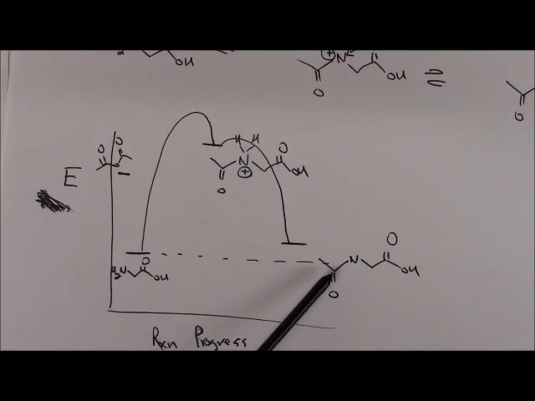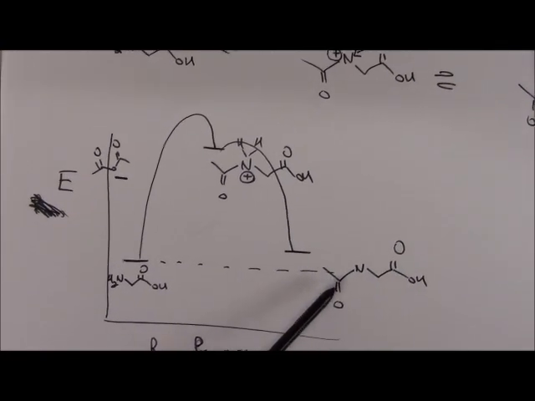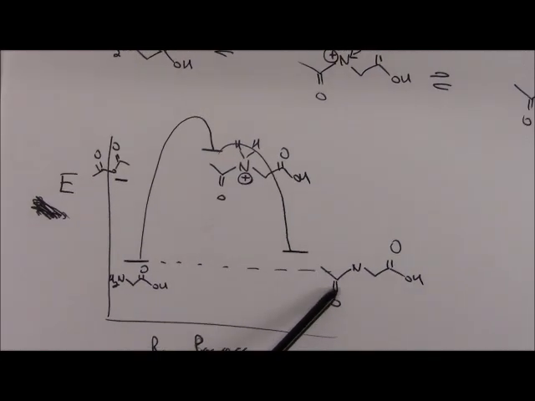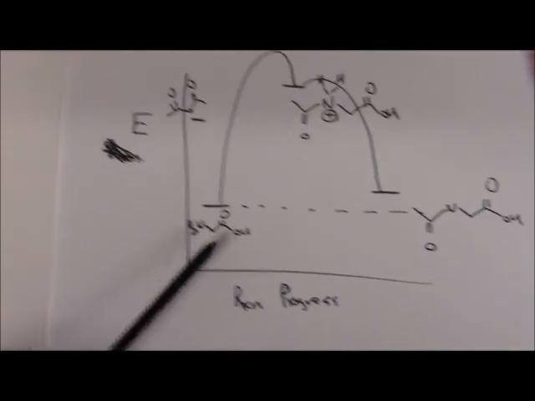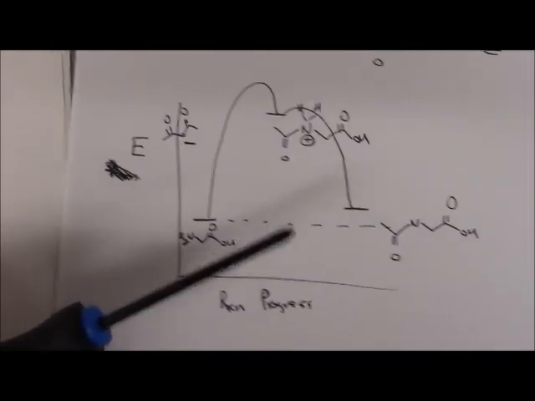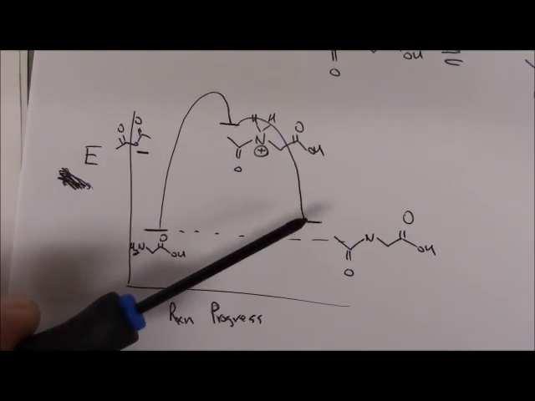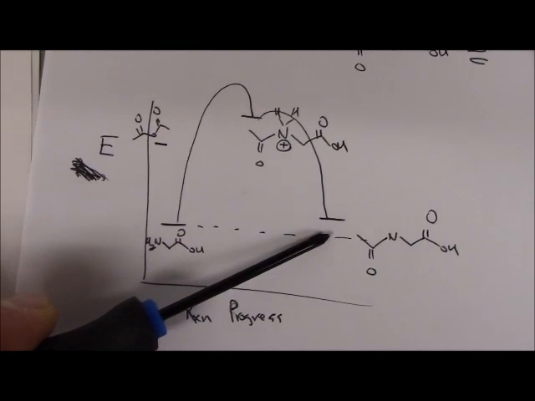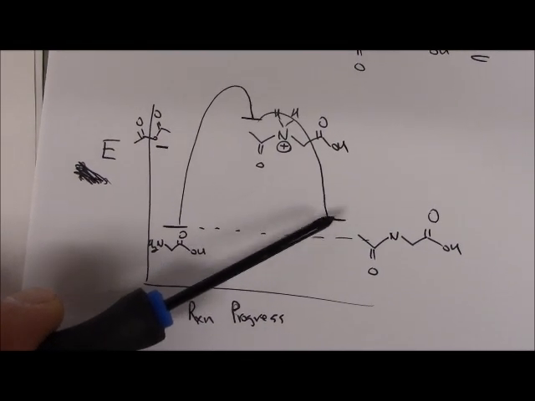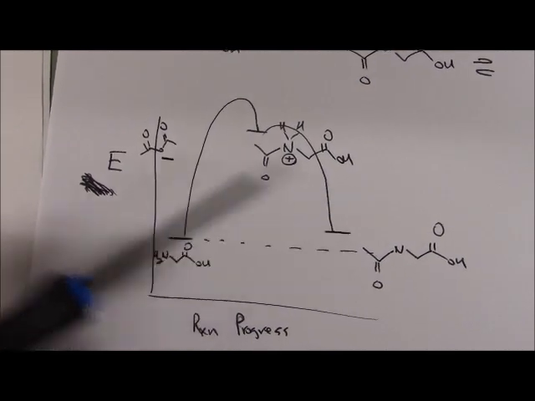I just made the argument for qualitative reasons that this has a second carbonyl group, so maybe it's slightly more reactive than the amino acid to start with. Amino acids are not particularly reactive, but I don't care if you put it slightly higher or lower. The interesting thing is, even if this final product was higher than this organic starting material, you might want to say it looks endothermic the way I did it. But that's not true. Your reaction got hot.